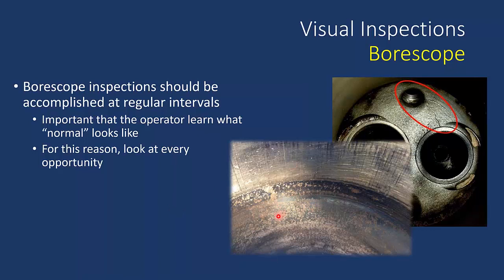The graphic here on the left is a cylinder bore, right? You can see that the hash marks are there from manufacturing, which should be there, and that's good, but also notice that there's a lot of corrosion. This particular cylinder is on an airplane that is based near the ocean, and it doesn't fly a lot. So it has a kind of triple whammy of problems: it's not flown very often, it lives in a corrosion-susceptible environment, and it's operated on the shoreline at low altitude. So it's picking up salt corrosion all the time, right? So that engine is not going to make it to TBO simply because of its operating environment.